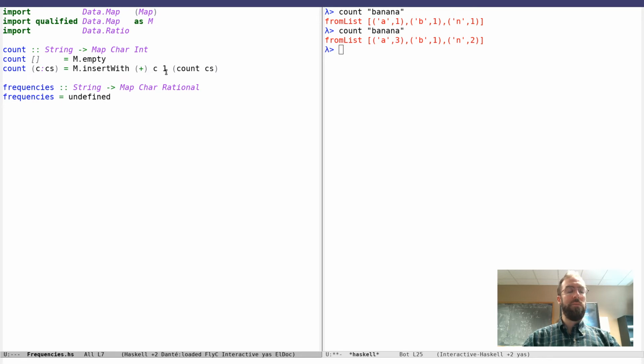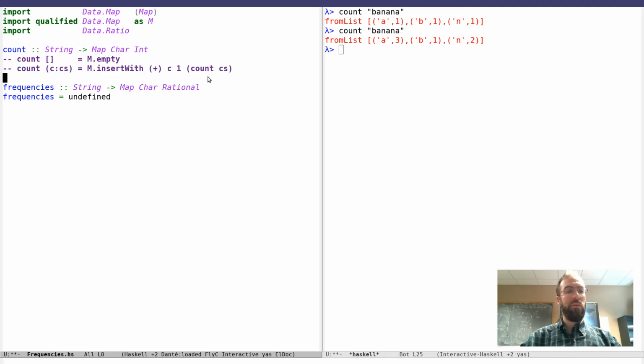Okay. Now before moving on to finish the rest of frequencies, I want to spend a minute looking at this count function that we just wrote. So if you look at the structure of what we wrote, we're pattern matching on a list, and if it's the empty list, we do a certain thing, and if it is a cons, we recurse on the rest of the list and then do something to combine that first element with the recursive result on the rest of the list. So this is exactly a fold, right? This is a fold on the list.